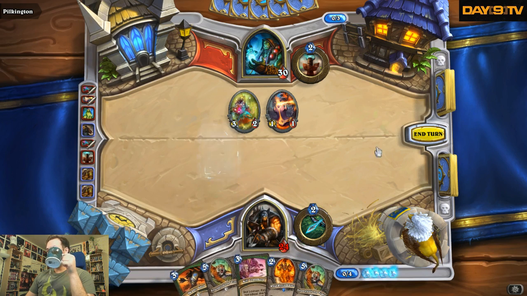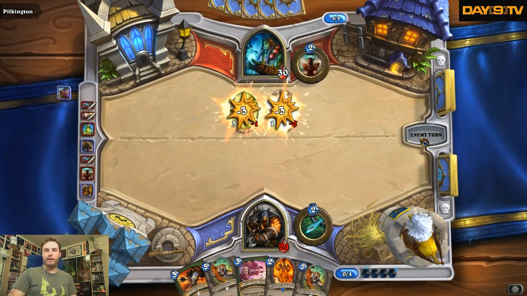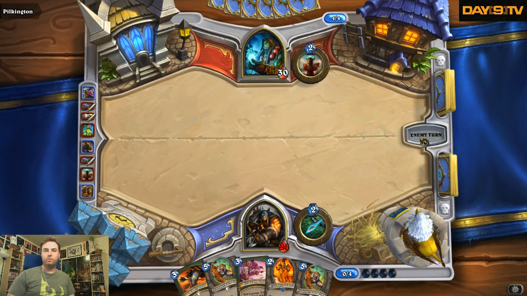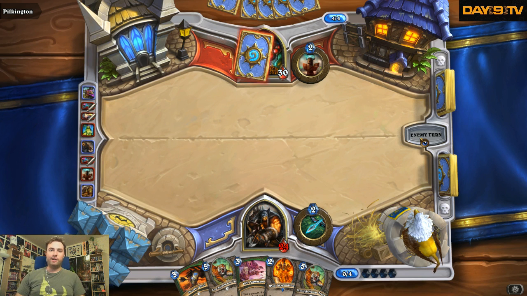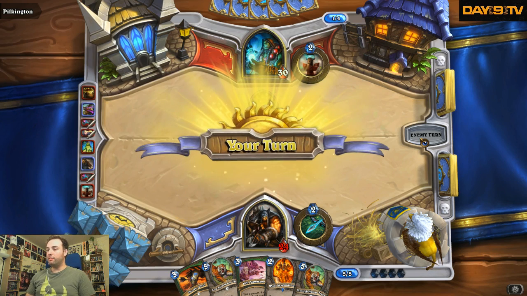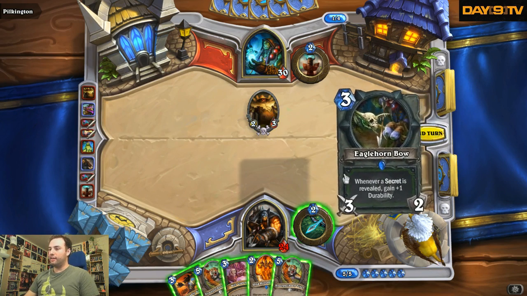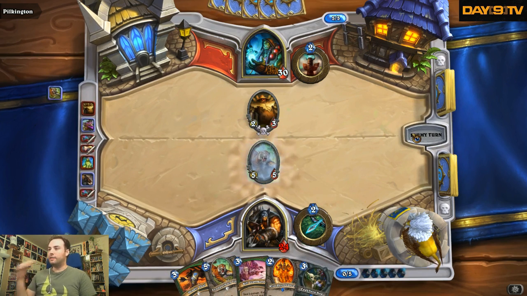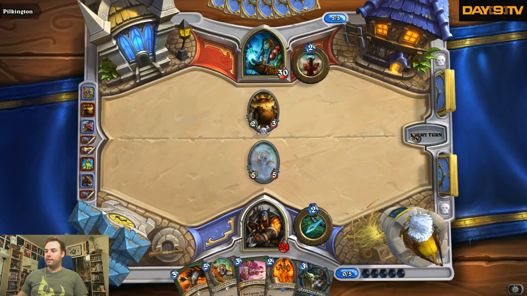That's probably best to do this, even though it's a stinky card and I don't like it. I think that sucks, but I think that all my options sucked. Speaking of things that suck, oh god, it's a golem. Alright, I have no traps. Let's get out the tiger. Let's go ahead and throw out a tiger. Do a little damage. There it is.